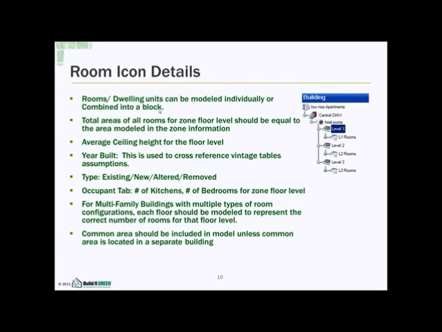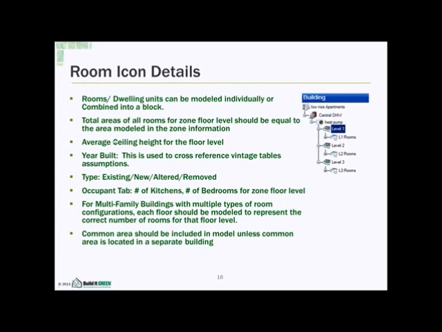So what we typically like to see is all the rooms for that floor level grouped into one block, with the total area of that floor level, which is what all the rooms added up equal.